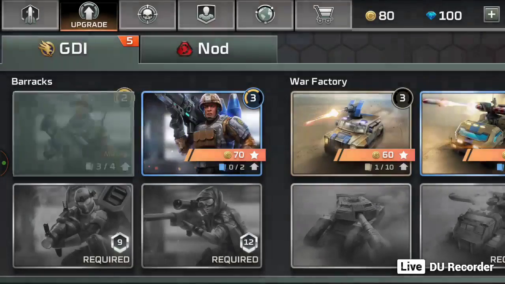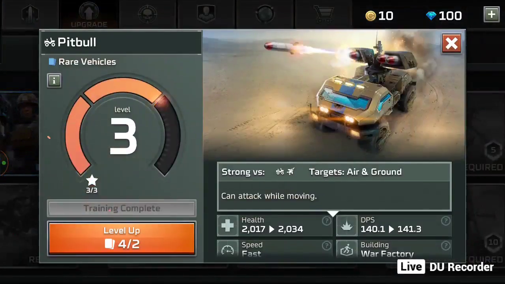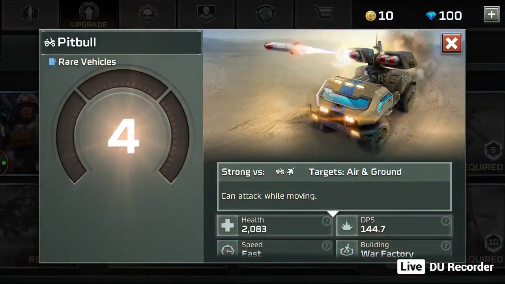I want to upgrade my rifleman, but I can't. I need to be level 3, so might as well. Unit upgraded. Unit promoted.